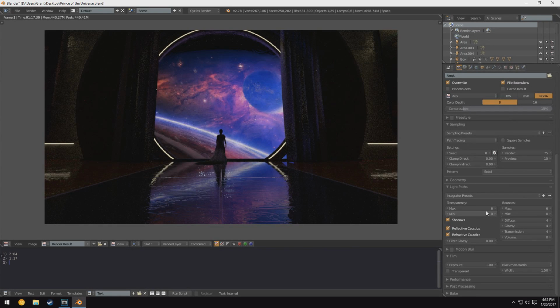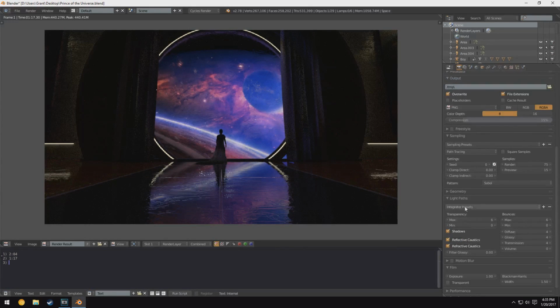So if I were to have 50 different transparent objects lined up in a row, and this is set to 6, the light would only penetrate through 6 of those objects. I'd have to send it to 50 for it to penetrate through all those objects, just so you guys know. So if you do see some weird black parts of your image that aren't supposed to be there, you might want to increase the transparency or light bounces anywhere. I found these settings to be pretty much universal, and they work pretty well anywhere.